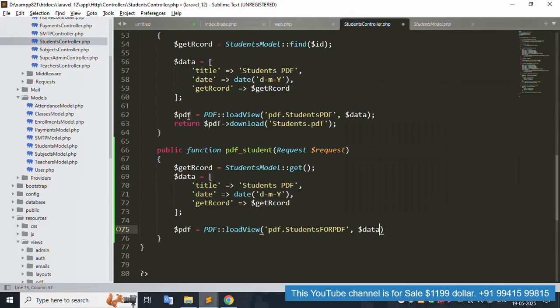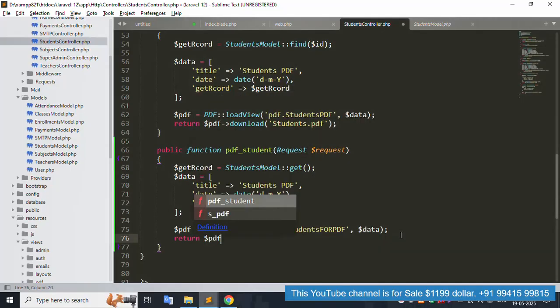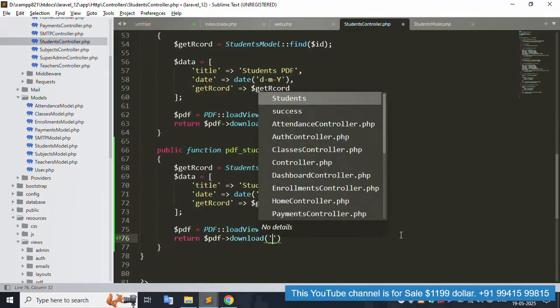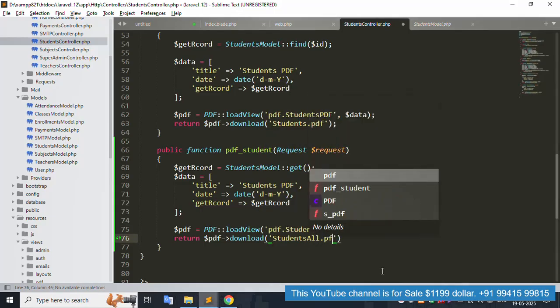This is $data passed, the same name $data, and close. Return $pdf->download, student all pdf.